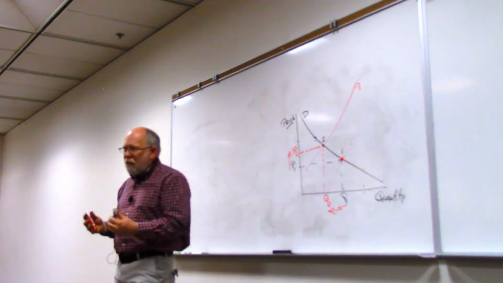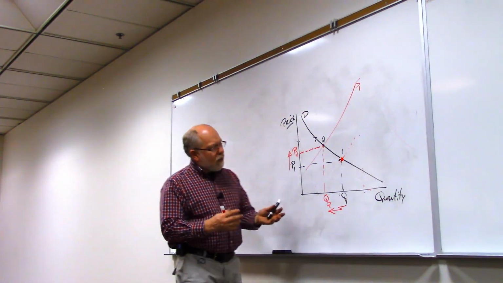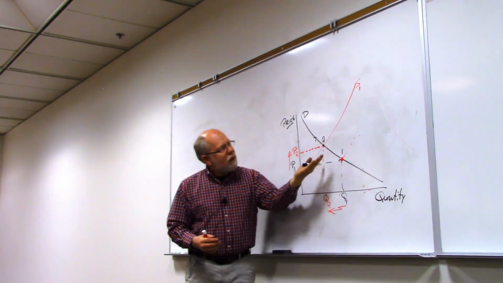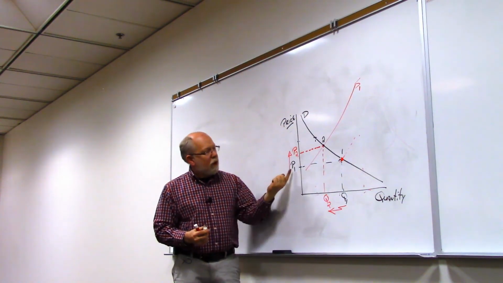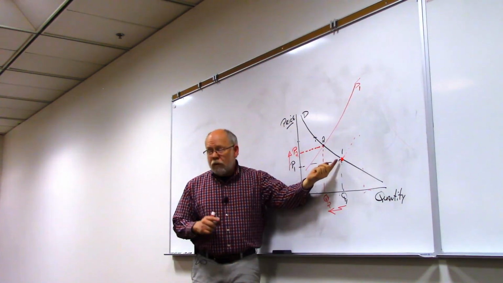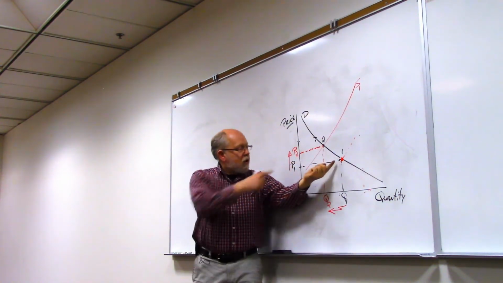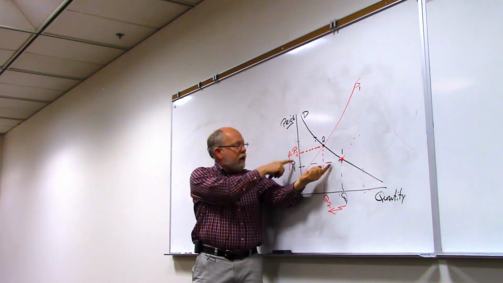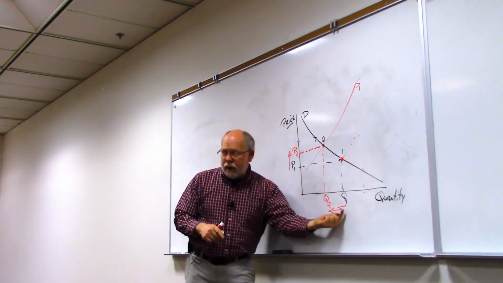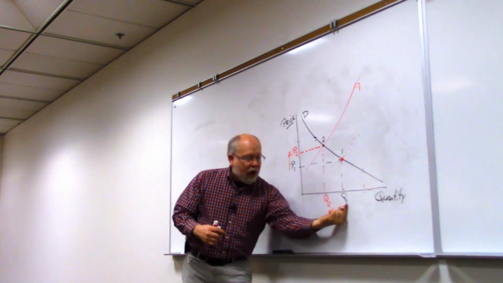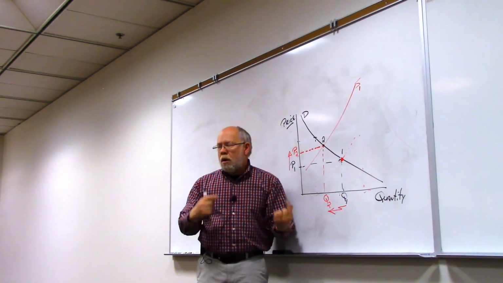I'm giving you a real simple model here because it's going to get more sophisticated, but we have to do the simple ones first. So we let the graph tell us what's going to happen if we decrease supply and demand stays the same. And the answer is, we're going to go from point 1, the first equilibrium point, to the new equilibrium point, which means the price is going to go from the old price to the new price, which means it must go up. It also means that we go from the old quantity exchanged in the marketplace, which was a high number, to a quantity exchanged which is a lower number.